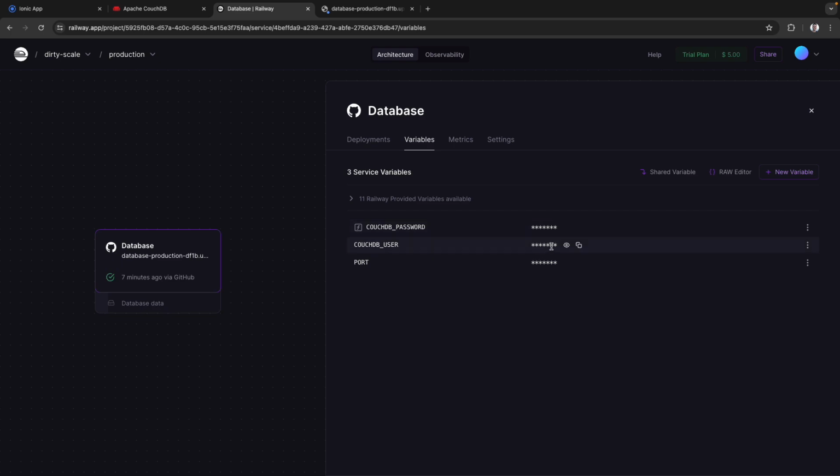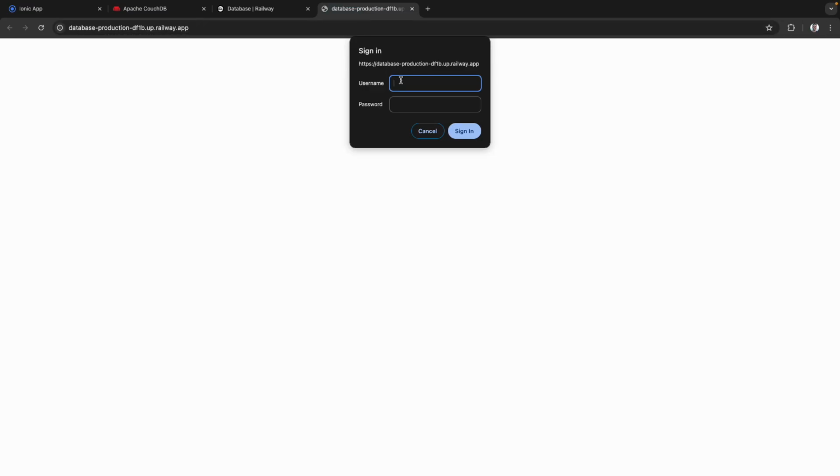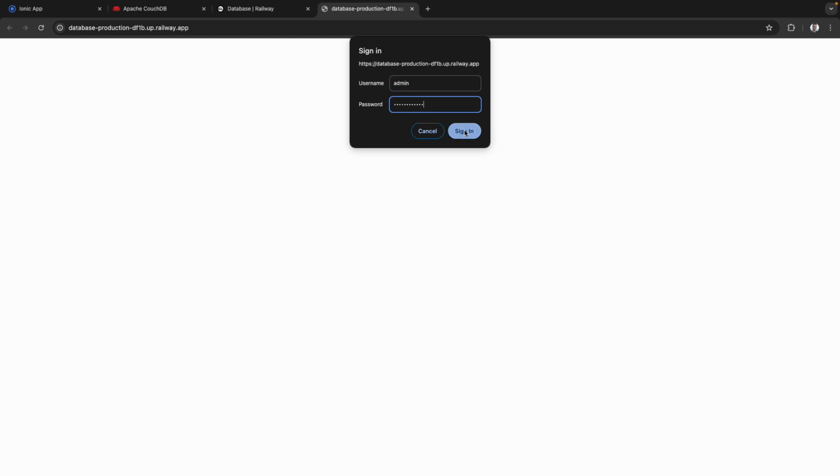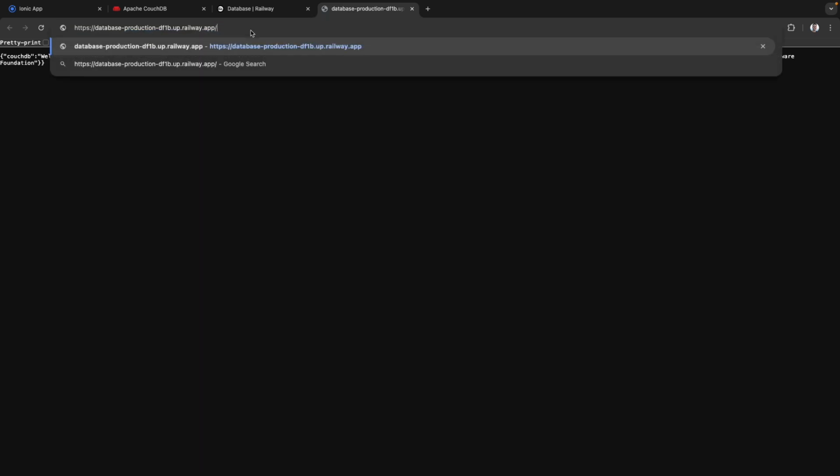So we can copy here. The user is admin and password is this value. Okay, so now we are logged in inside the database, and we can go inside the tools of this database.